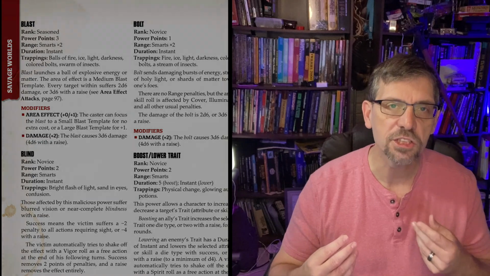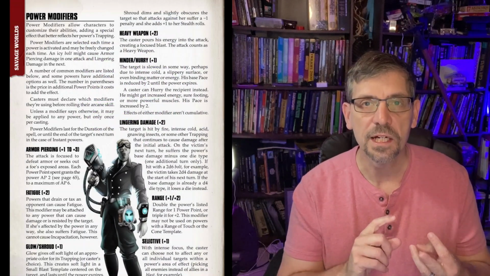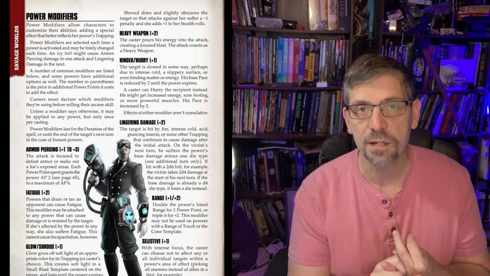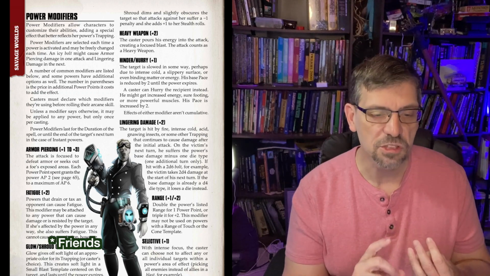There's also, as I mentioned, generic ones. Generic ones can include things like additional range, might ultimately fatigue your opponent over time. It allows for selective hitting of an area effect type one so that you don't hurt your foes that are in the blast radius. There's a variety of them that generally apply to all the powers, and you can choose those whenever you cast a power. So you've got the specific modifiers for the power, and then you have the generic ones that you can pick.